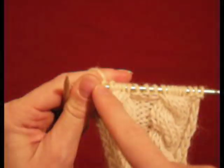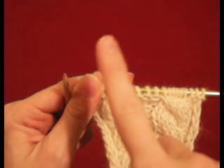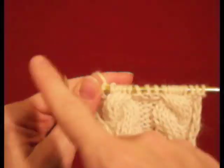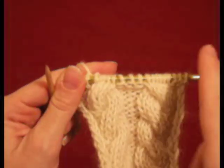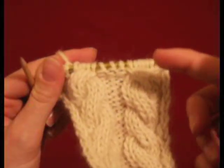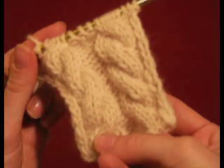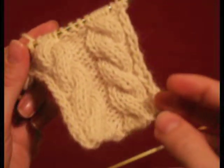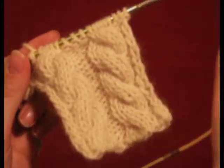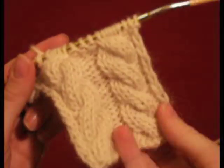And you'll just continue knitting and purling plain, just knitting the knit stitches, purling the purl stitches for however many rows until you have to twist again. In this case, it was 5 rows of plain knitting and purling and then 1 row that you have to twist. And for more complicated cables, some of them look like braids where there's 3 cables. That's just mini cables within cables.